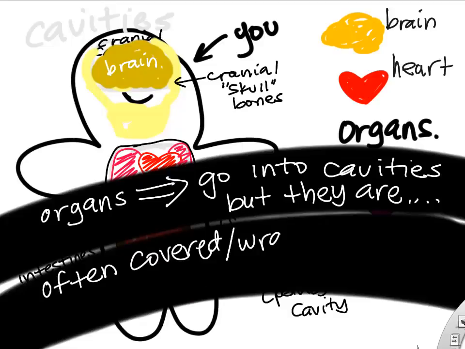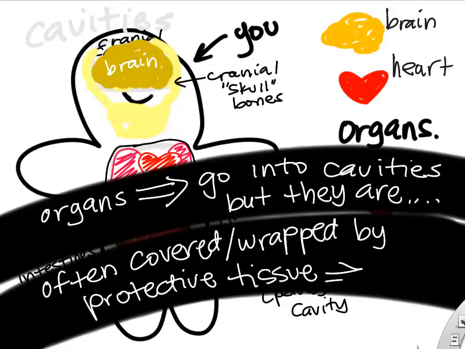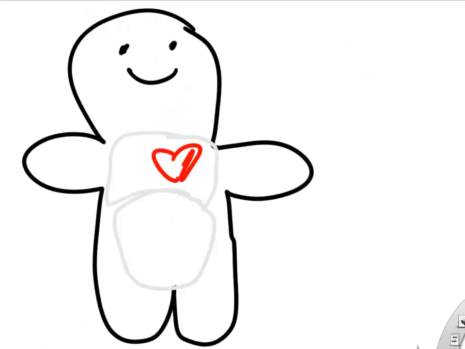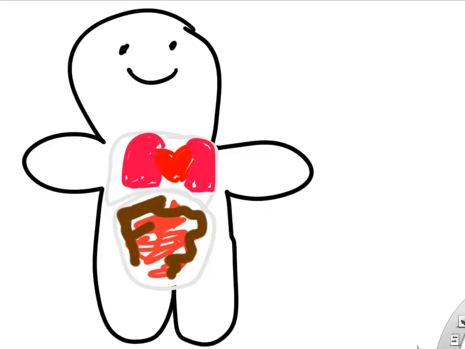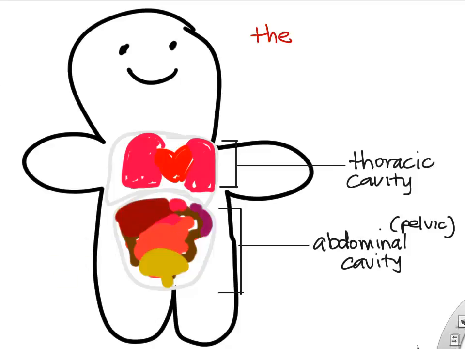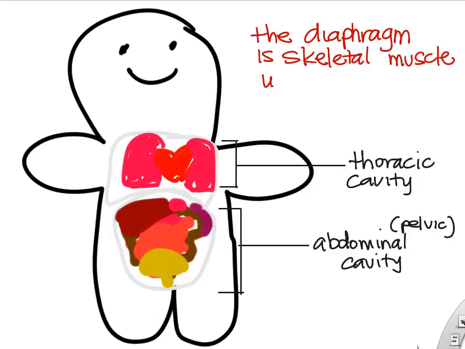Another thing we're going to consider is that we often cover our organs or wrap them to protect them. And those wrappings and those protections have names, which we'll learn next. But we're going to concentrate on these organs that we've already learned. So again, we've got our heart and our lungs in our thoracic cavity. They're going to be wrapped up and protected. We've got our stomach and our intestines in our abdominal cavity. Sometimes we call it our abdominal pelvic cavity. You've got your liver in there and your bladder. So the cavities are shown here.